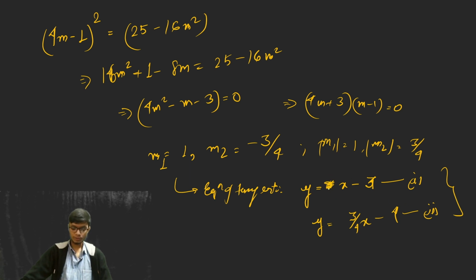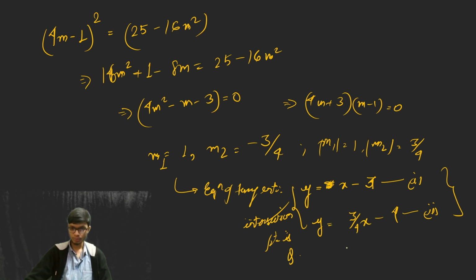All right. So if we have the two tangents, then we have to look for the intercepts. It is saying that these tangents are drawn from a point Q. That means the intersection point of these is Q. So let us solve for the intersection point.